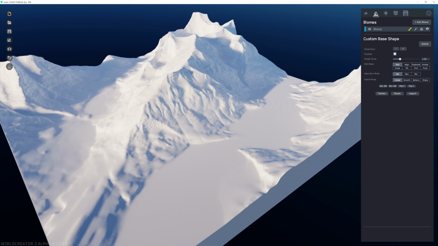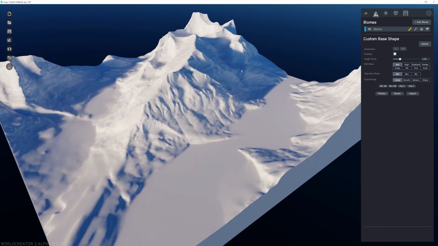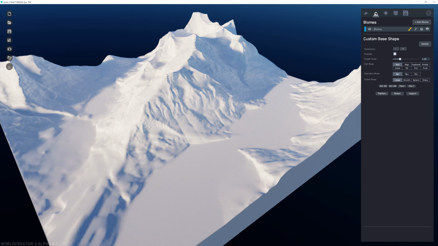Now, if you want to do the scale accurately based on how it is in real life, then whenever we get the observer tool, which tells us to put a cursor at the top of this ridge line here, it'll tell us the meters above sea level that this peak is. And then we can put the cursor here, just like in World Creator 2, to tell us how many meters it is above sea level. And sea level is justified based on the zero work plane in this software.